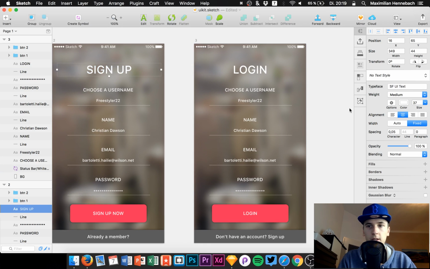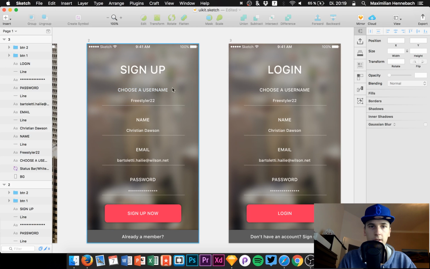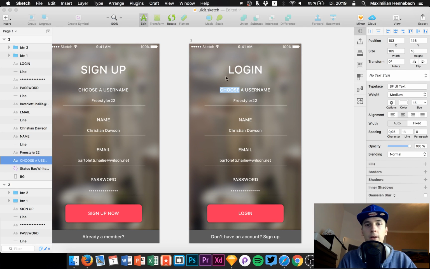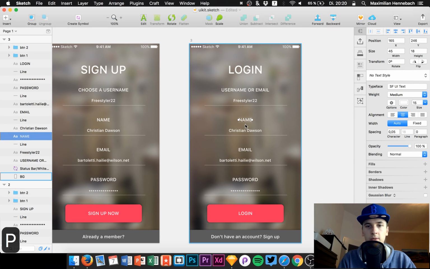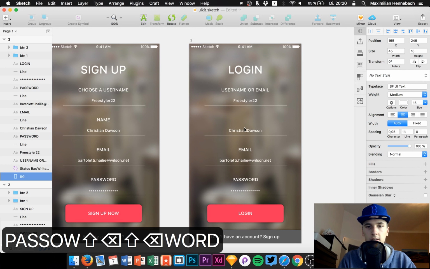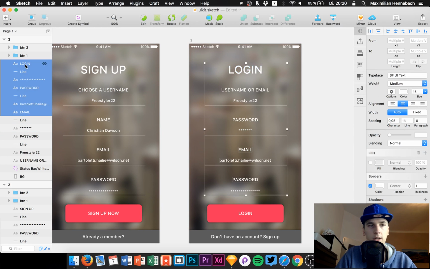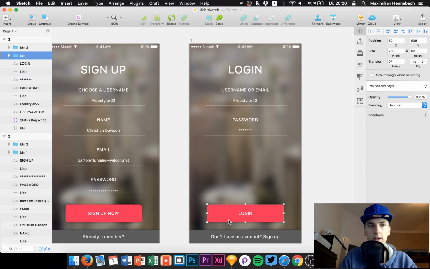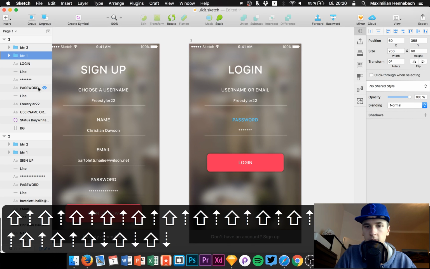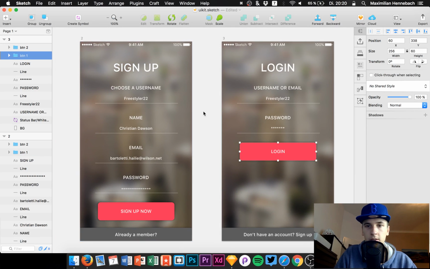Make sure everything is aligned correctly. We can change this by moving the width to auto and changing the alignment to center to really make sure it's centered, like that. So right here, the user would have to add their username or email address to get logged in, and right here, the user will need to add their password somehow like that, and all the other stuff at the bottom can get deleted. Then we will place the button about right there, so that the user doesn't have to go all the way down to this bottom area.